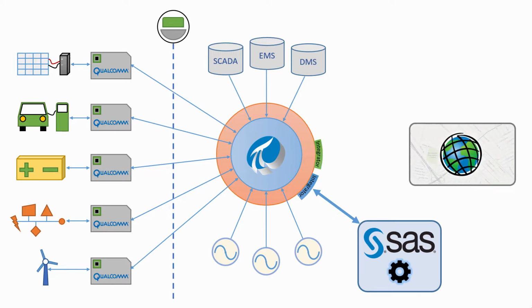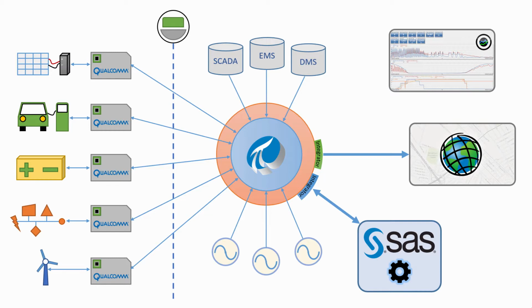Through OSIsoft's integrator for Esri, features with real-time data are shared with the Esri platform. Esri's ArcGIS brings all of this time series and contextual data into one powerful situational awareness view, accessible through thin clients and mobile devices. And with direct links to PI Coresight and SAS Visual Analytics, drilling into PI System data and SAS analytics from Esri maps is simple.